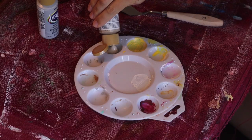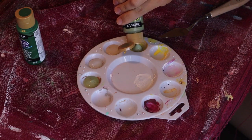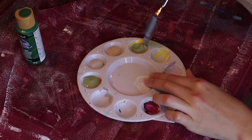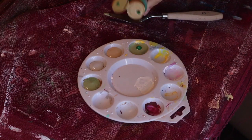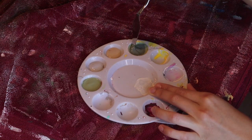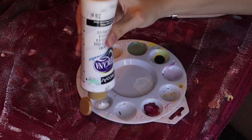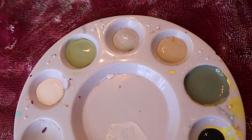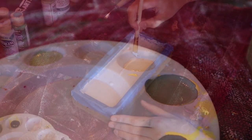Next we're going to be mixing up our colors. This is 100% dependent on the painting you're trying to recreate. You're going to look through the painting, figure out what the main colors are, and try to replicate those as much as possible. When doing this step it's really important to know your color wheel — know what neutralizes which color. And even if you're not great at that, there are so many colors to choose from at craft stores.